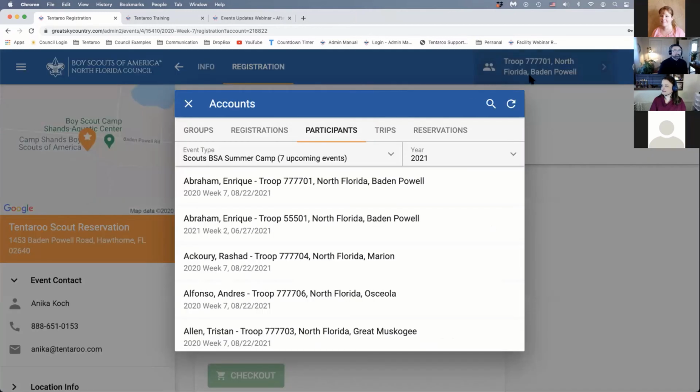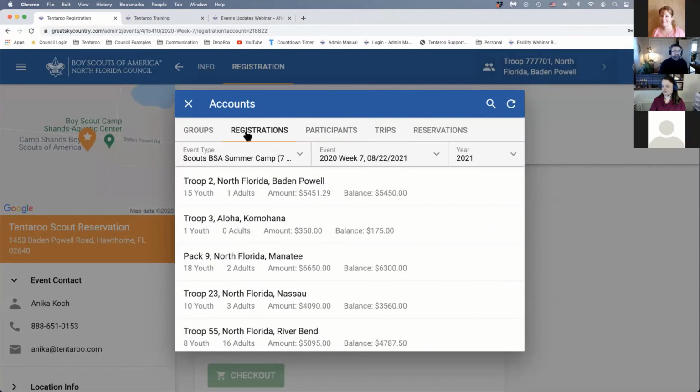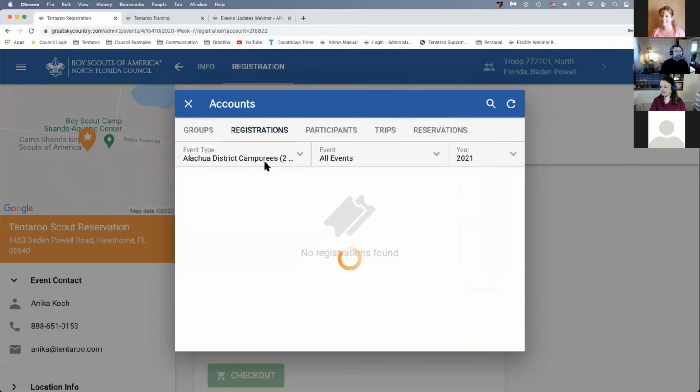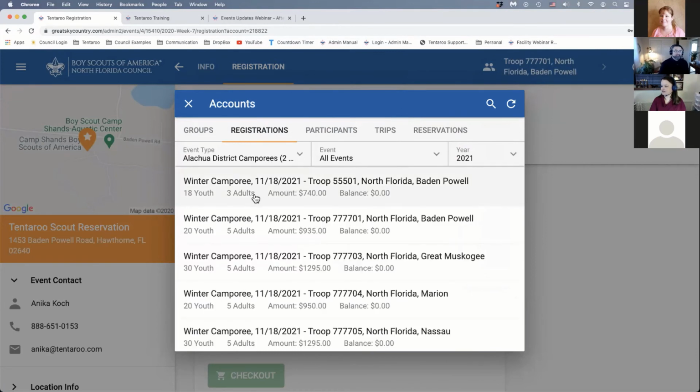I forgot to mention something about the registration section, which I find very exciting. If you have an event that is names only, it is still going to convert the named participants into a spots summary for this card, so you can see how many people are coming. And that's not something that we had as readily available in the legacy interface. So that's nice to be able to see a quick head count for a names only event.